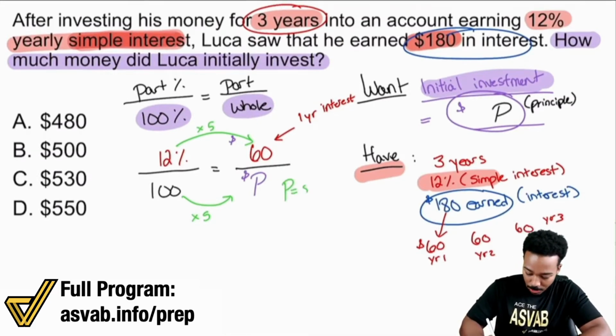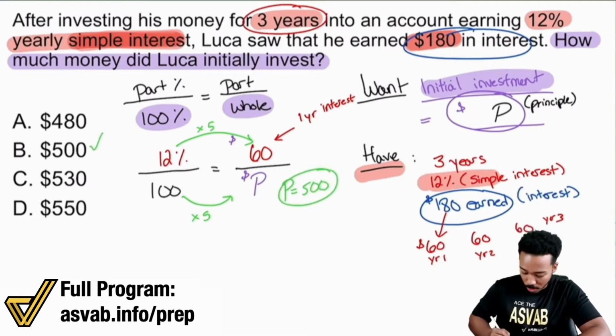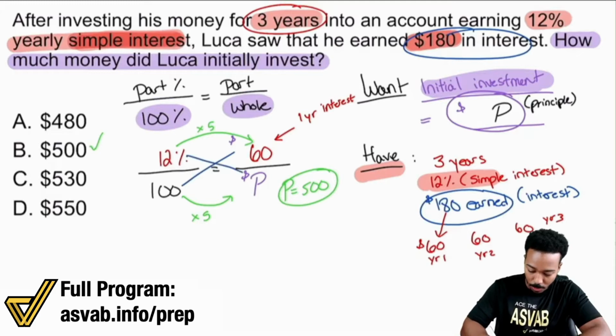And so that's how you can take care of business like that, and you can still see that P equals 500. But again, even if you don't see it that way, you can still go ahead and cross multiply and divide if you want to. You can still cross multiply and divide nice and easy. And so by cross multiplying and dividing, you'll get 12P equals 60 times 100, which will give you 6,000. Then you can divide both sides by 12.